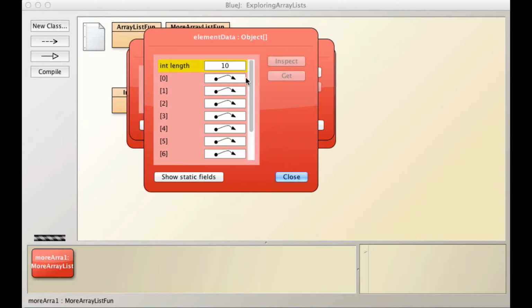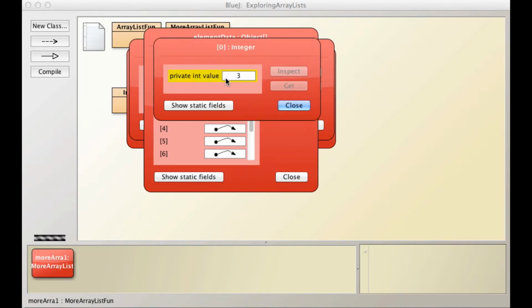In this case, we see that this array list is of size 10. We're using 8 of those cells, and each cell references an object. Why didn't it do this with strings? Because strings are treated a little differently in both Java and BlueJ. But here, this is actually referencing an Integer object.